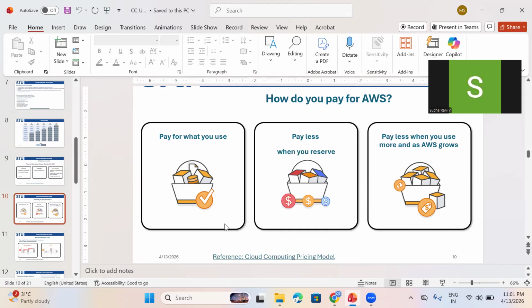If you are continuously using the cloud, you become a customer of the cloud. So when you are using more, you are given a lower price. The cloud gives you discounts when you are a regular customer. The cloud gives you a discount when you are using much. When you are using much, you can pay very little.